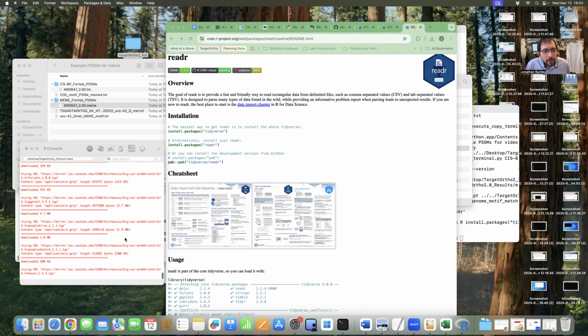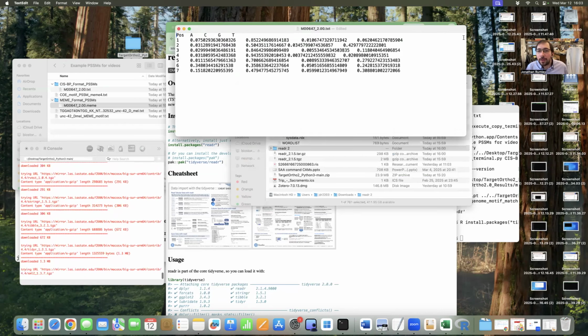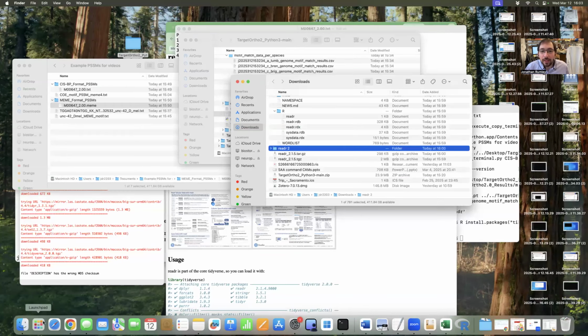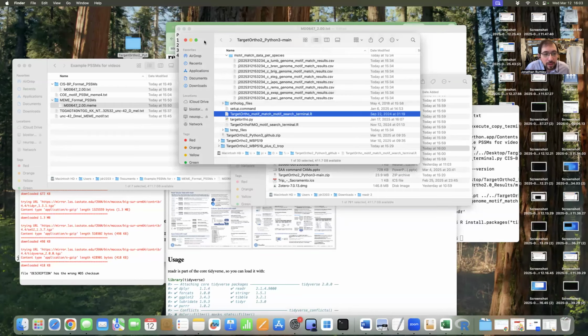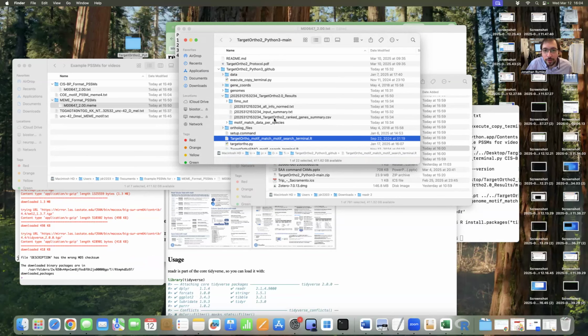While that's being installed, let me go ahead and share with you how to look at the results for the target gene predictions. Those will be found in the job ID TargetOrtho2 ranked gene summary.csv file.